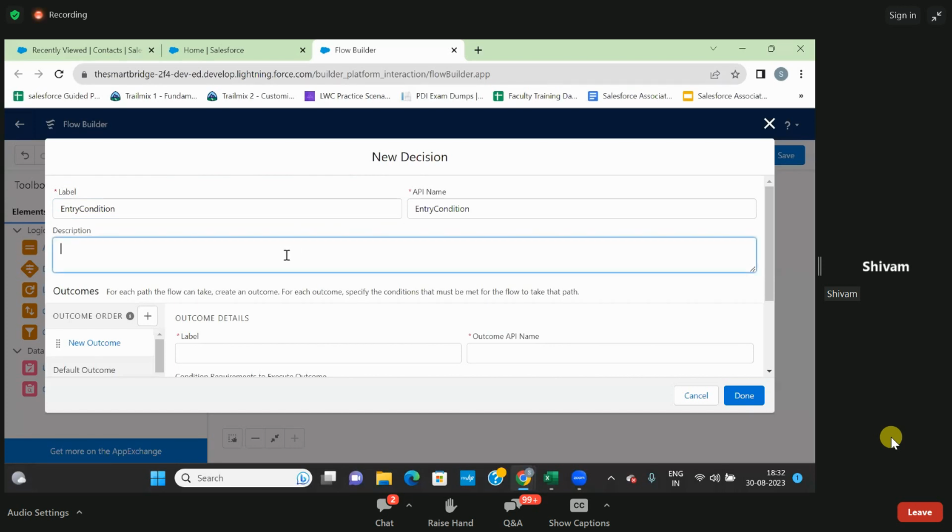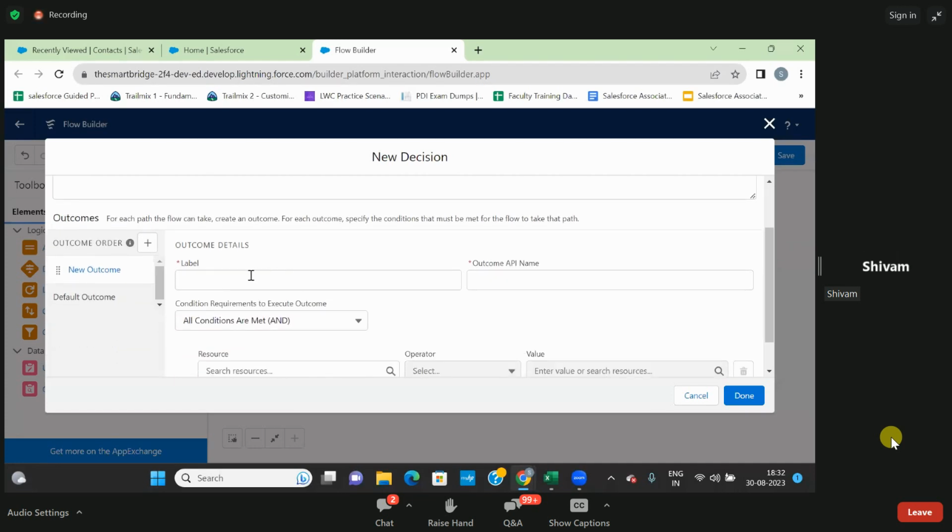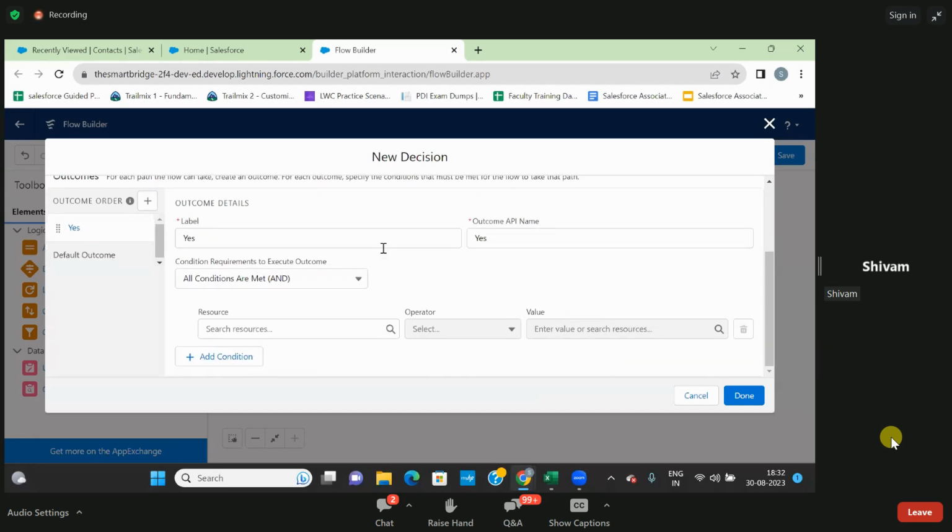If you want to give some condition, you can just give it. Then it is asking for the label of the outcome, so I'll give the label yes. If I'm giving yes, it will work. Then after giving yes, I'm giving the outcome details.